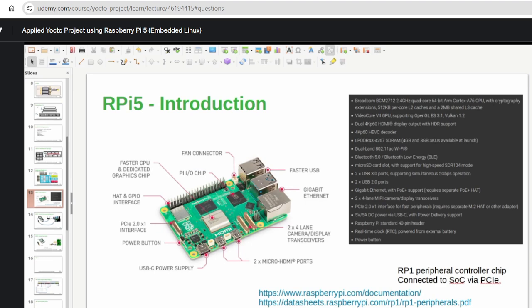In this lecture, we will explore Raspberry Pi configuration and then we will see how to create our first Raspberry Pi image. As you recall, our BSP layer that we downloaded is called Meta Raspberry Pi. This layer comes with support for Raspberry Pi 5 machine. We have already added this Raspberry Pi 5 machine to our local conf file so that the build system is aware of the fact that we are building for Raspberry Pi.